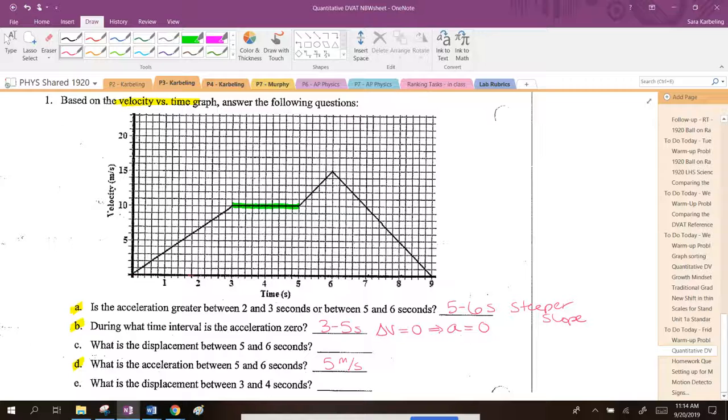The number is right. Yeah, so you're looking at between 5 and 6 seconds. So that's this little section right here, right? And you said that it went from 10 meters per second to 15 meters per second. So that's the change in velocity. And we need the time as well. Remember we said that acceleration is change in velocity over time, right? And so really, what was she finding? The what of the line? Slope. It's the slope of the line. It totally is. That's where that 5 comes from.